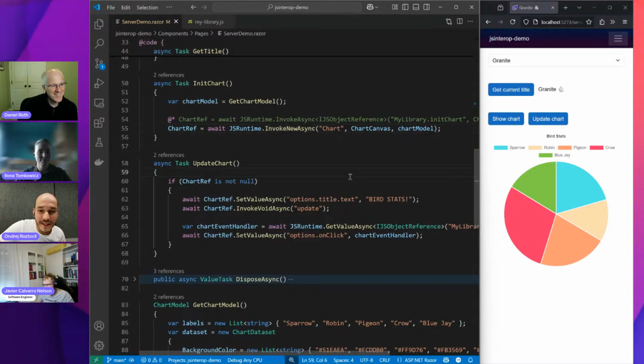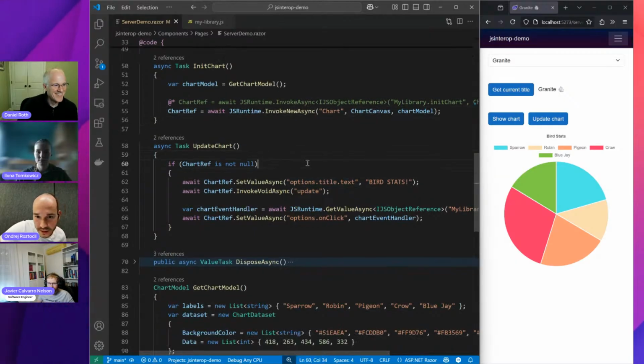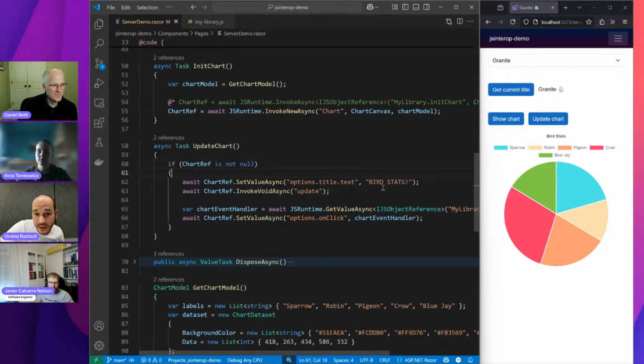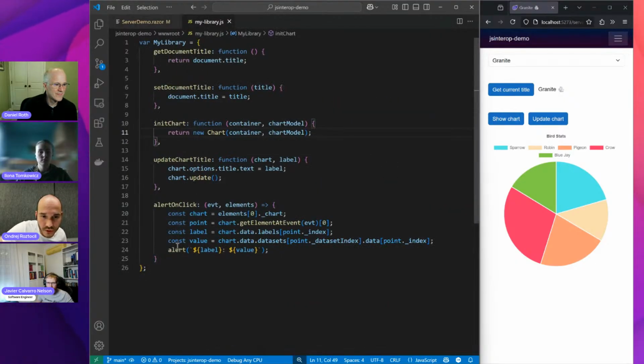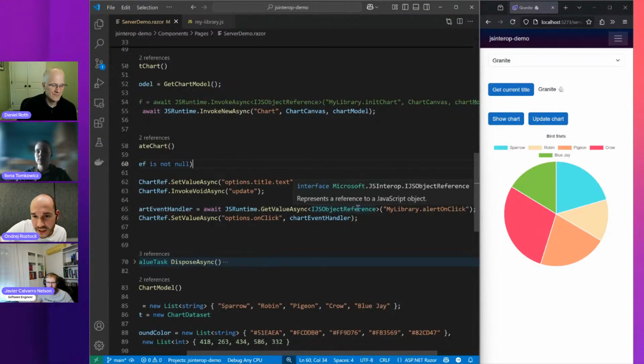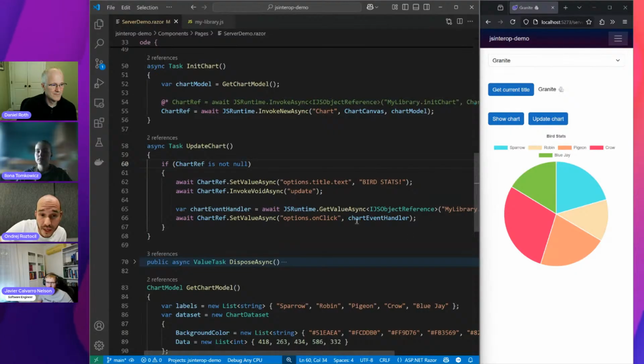Cool. Okay. Then, if you have time, let me show you one more nice thing, which was a small change, but it enables new use cases or new scenarios. And this is the fact that we relaxed the condition on what you can get back from JavaScript when you ask for an IJSObjectReference. Previously, it had to be an object, but now you can get references to JavaScript functions, which allows you to do, for example, what I do here. So I have a JavaScript function there, and I get a reference to it using getValueAsync, and I ask for the object reference, and I get the reference to the function, and then I can pass it back to JavaScript, and there it is set as a handler for an event on this chart object.